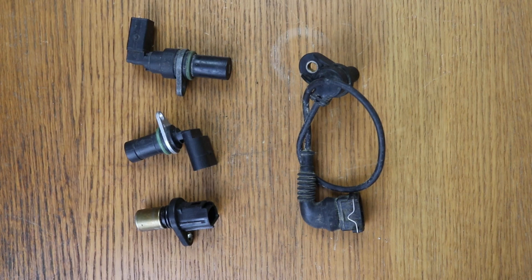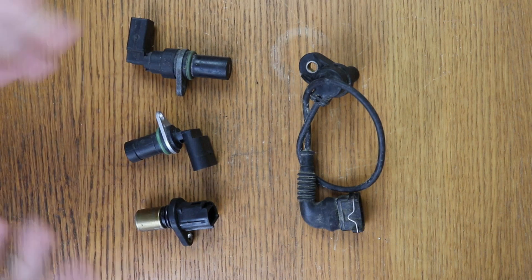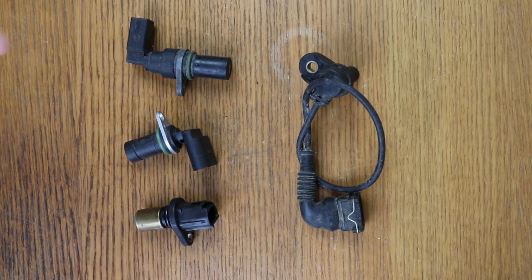When the crankshaft position sensor fails, various symptoms can occur, depending on the type of engine and the type of crankshaft position sensor. You may find that when the engine is hot and you are driving, it goes into emergency mode — the speed and power of the engine are limited. This fault can also be caused by the injection system, the injection pump, or one of the pump sensors. The turbo can also give this fault, or it can even appear as if the fault comes from the particulate filter being clogged, and you may not even know exactly where the problem comes from.